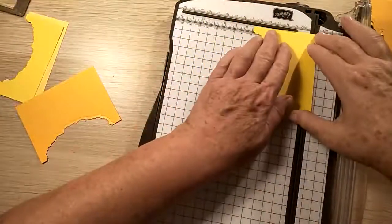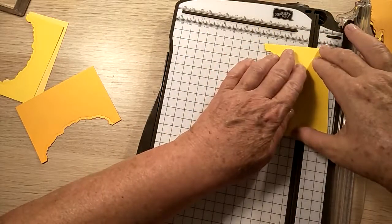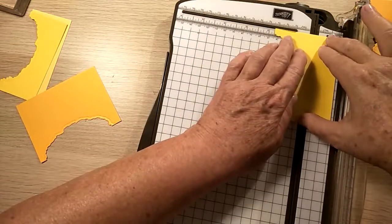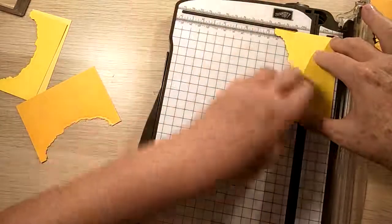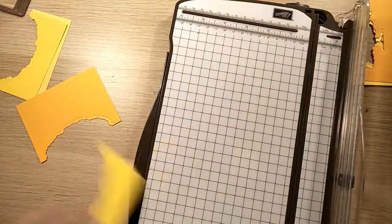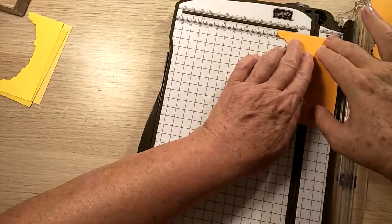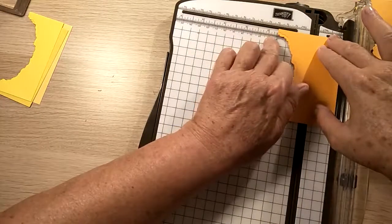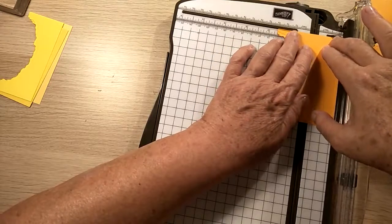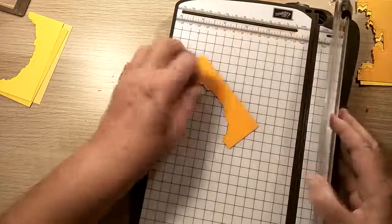So that's what I sort of go on. And then the next one will be 1 6/8 of an inch. Sorry, did I say 1 6/8 of an inch. See, I'm going to mess it up again. That'd be perfectly fitting tonight if I did that. It'd be par for the course tonight. And 1 5/8. So we've got 2, 1 7/8, 1 6/8, and 1 5/8. And we just set that there and cut it. Okay.